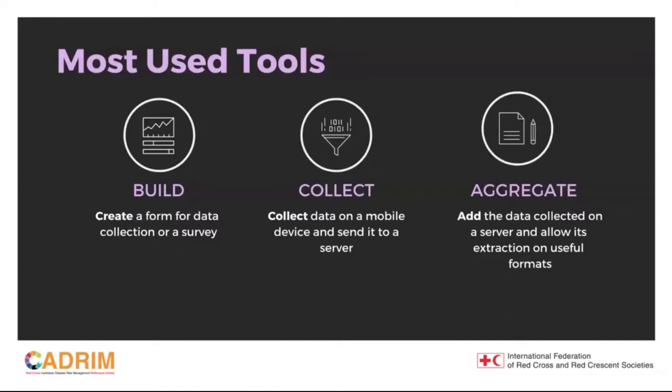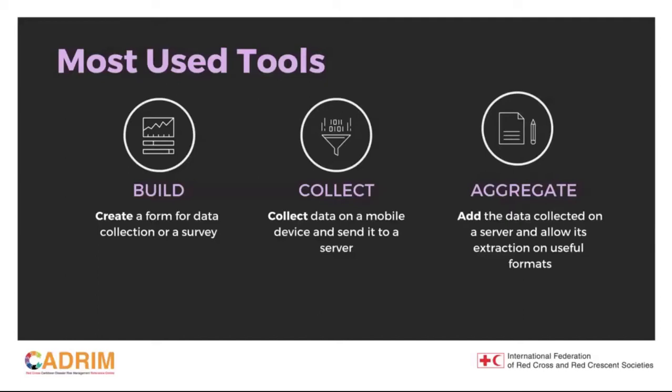Some core tools that are actually utilized within ODK are build, collect, and aggregate. ODK allows you to build, create, form your own survey for whatever type of information suits your programming or whatever type of information you would like to get on the field. To collect that data, you can use your mobile device. You're not limited to collecting data on paper, but you could utilize your mobile device to collect this information and then save it to the aggregate server. That's what aggregate is about.